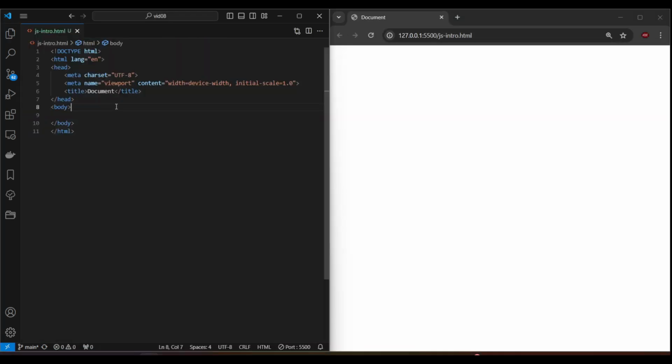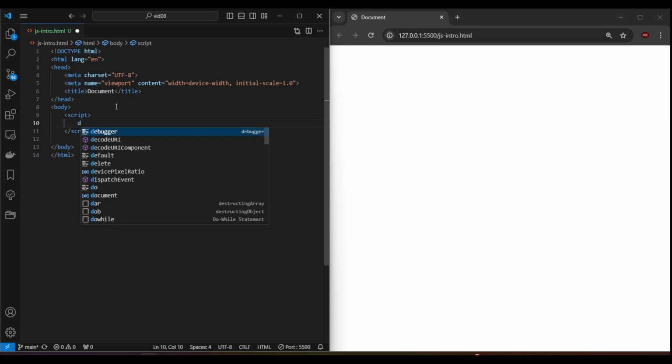The first way I will show you here in this tutorial for adding JavaScript code is using the script tag. So for that, we just write script in VS Code. And as you can see, now we have the Emmet option. Click enter, and then we have our script tag, and inside this script we can write our JavaScript code. So the first example I want to show here is how to show a hello JavaScript message in the web page, and for that I will use the document.